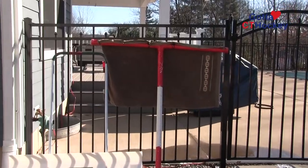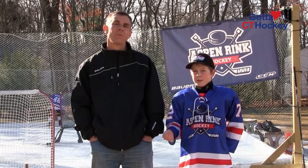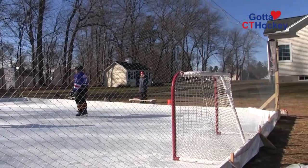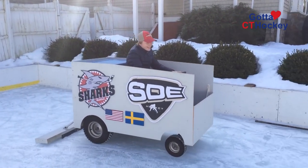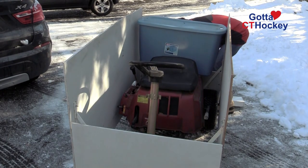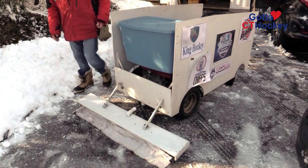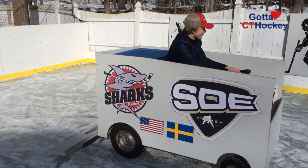We have our own Zamboni, which makes it unique too. When my dad maintains the rink I have to help him with the hose and the Zamboni. Maintaining the rink can be a challenge; we do have a hot water supply which makes it a little bit easier — if the weather gets finicky we can always recover. The Zamboni came about after a couple years of just spraying water on the ice. We took a ride-on mower, stripped it apart, wrapped it in plywood, put in a little 30-gallon hot water tank, added a scraper, and it works great — it makes the ice like glass.